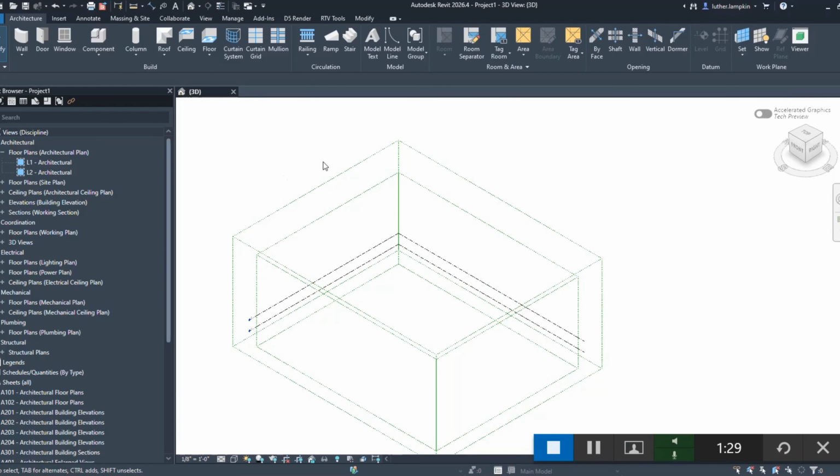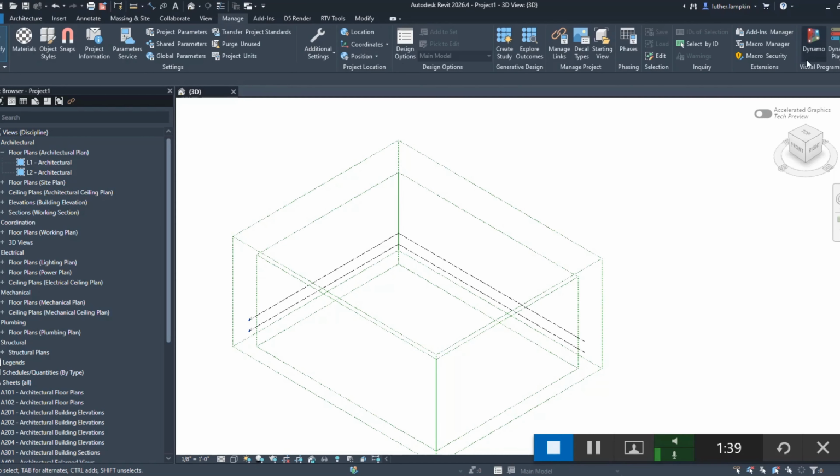And then now you may say, okay, well, now that I got Revit open, how do I find it? And the way you go ahead and find it is you go to the Manage tab right up at the top, and then you're going to see it all the way over to the right. So you got two different components. You got the Dynamo, which says visual programming, right? Provides access to Dynamo, an open source visual programming platform. And then also you have a Dynamo Player. And a Dynamo Player, basically what it does is it'll take the scripts that you've created and create a player from it. And then you can push play and enact the scripts that you've created.